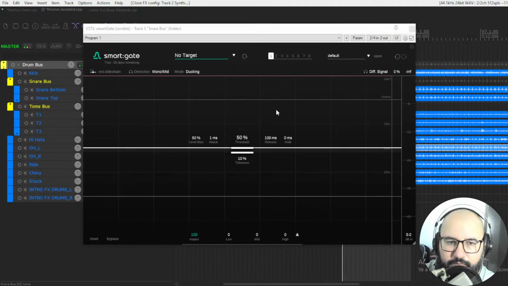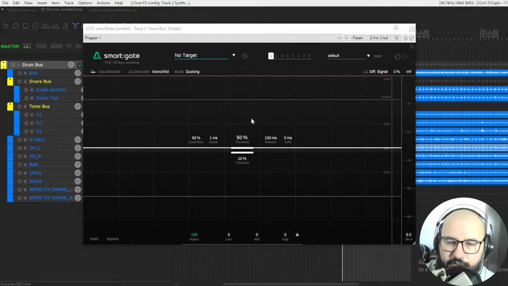the Smart Gate, right? So this gate is the difference between this smart algorithm and other gates is that the algorithm focuses on the source material, so it's content awareness. They call it content awareness, where the algorithm only looks at the source. Could be like kick drum, snare, guitar, and it completely removes the other stuff from the algorithm, right?